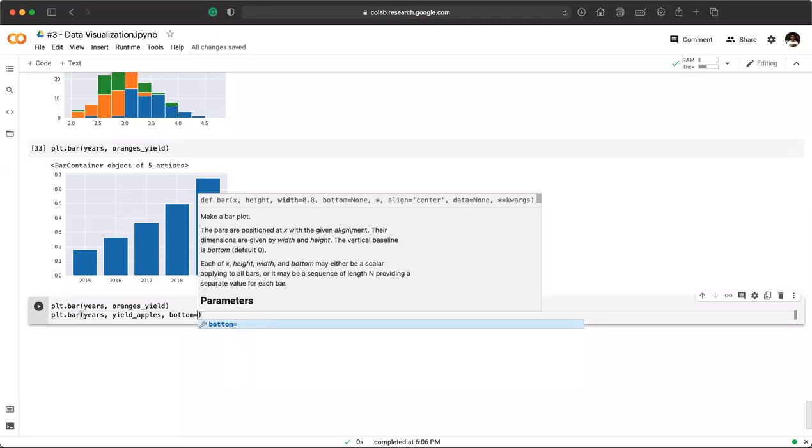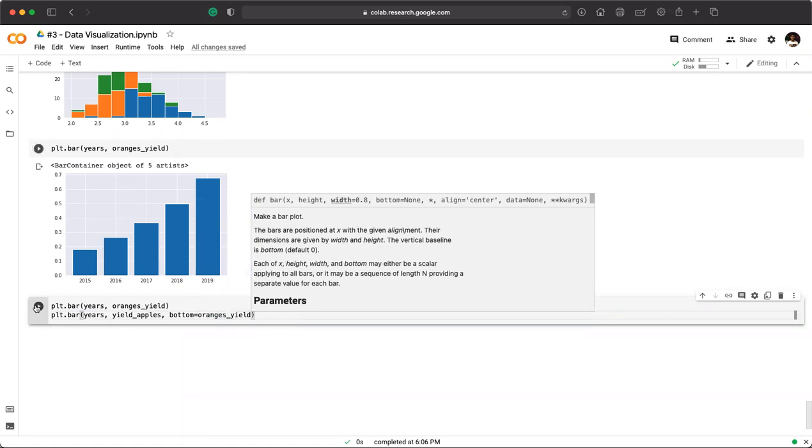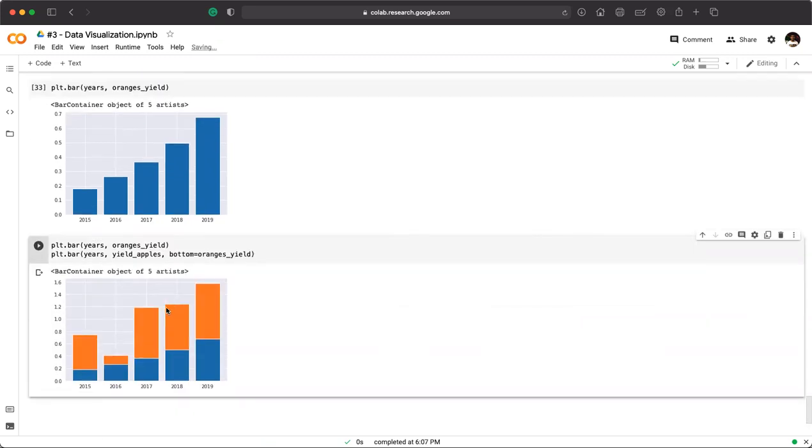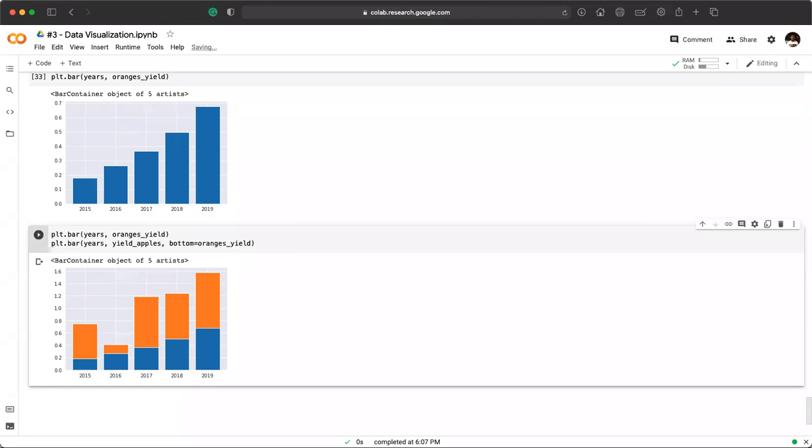So which one will be at the bottom? Say for example, we take the orange yield at the bottom. Now let us plot. See, it has been done. So this is the stacked bar plot. So this can also be done.